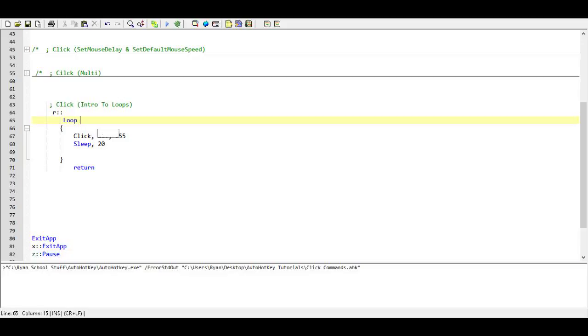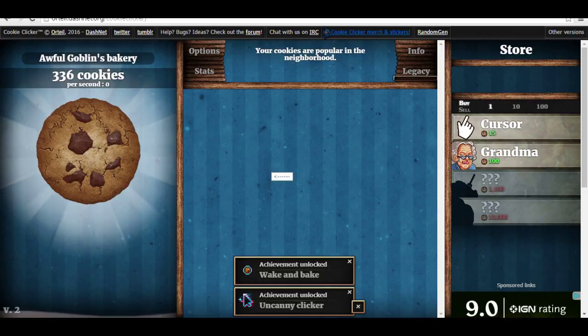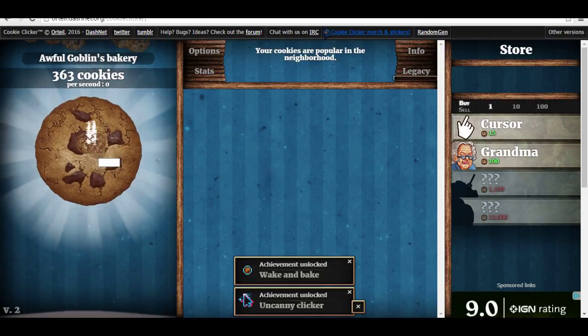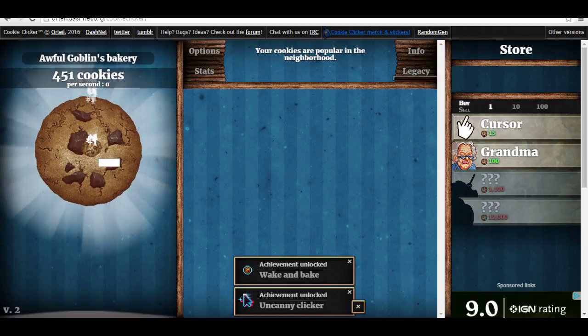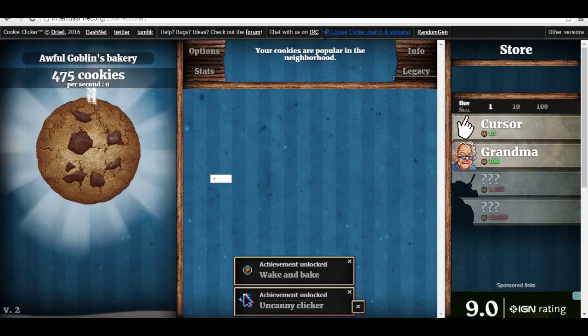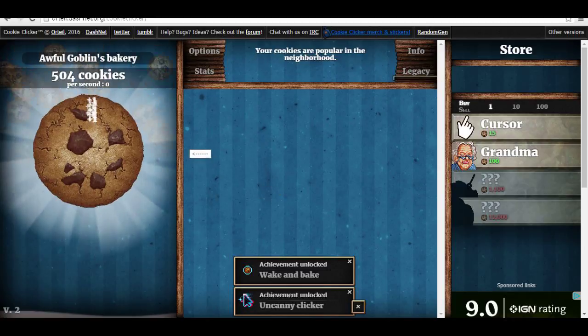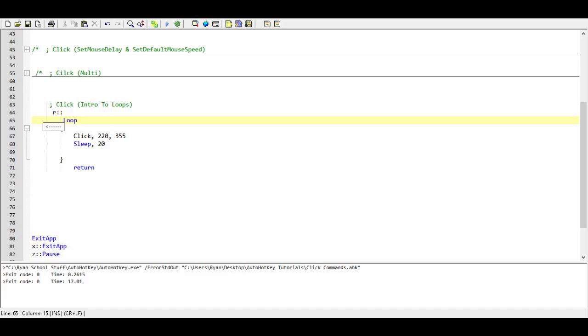So with an infinite loop now, we're going to save, run our script, go back over to the game, press R, and now it'll just keep going until I press Z to pause it, and if I hit pause again, it'll go back, pause, pause again, and then when I'm finished, I can just hit X and it's done. Alright, so that's our intro to loops and using clicks inside of loops. But like I said, this is just an intro to it. There's a lot more that you can do with this kind of thing. And we will be getting into that soon enough.